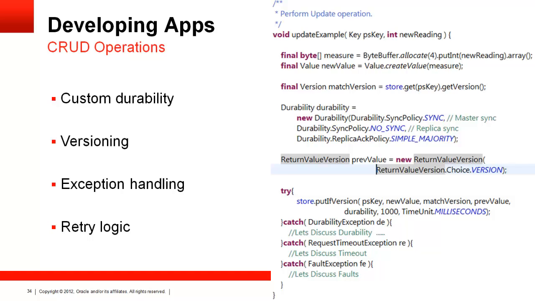I've got at least the majority of replicas saying that they've received this write into their memory space. Again, I'm not syncing it, but at least it's into their memory space. They're acknowledging they have it, then I'm happy. Okay, and this is actually a pretty common durability configuration, so this is just showing how to customize this. Obviously, the exception handling, we could probably spend another webcast on that topic, but we'll have to save that for another time. We're starting to run out of time here.